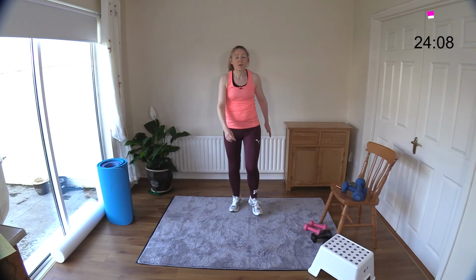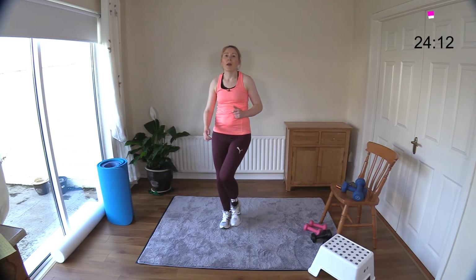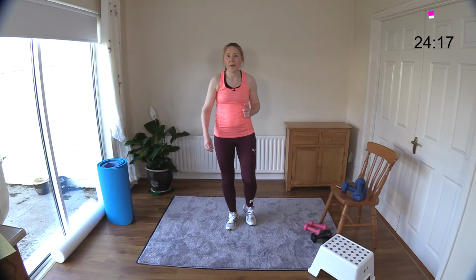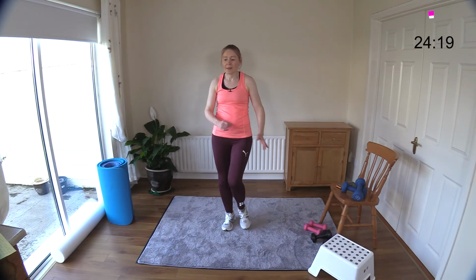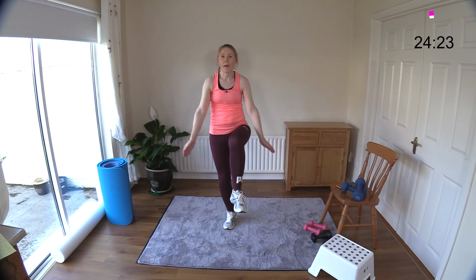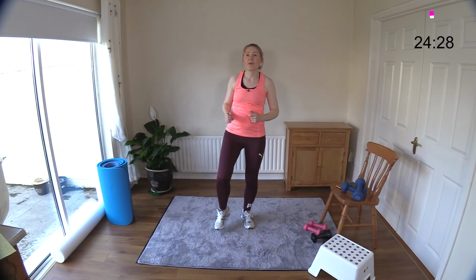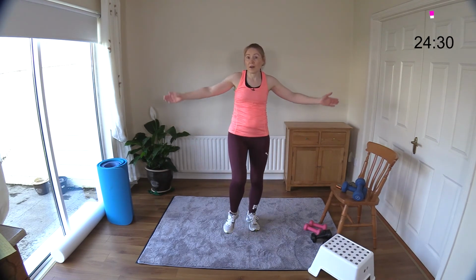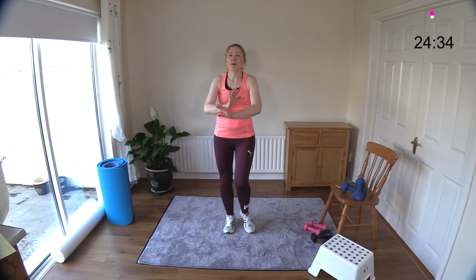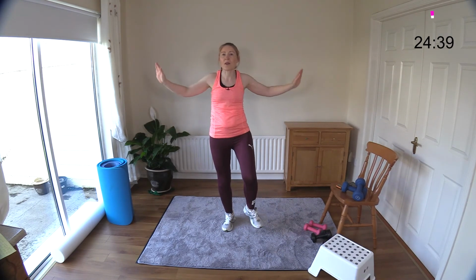And now we'll just go into some rainbow legs. Okay, just march it out. We'll do it in our time. Okay, and circle and circle. Good. And circle those legs. You can reach up with your arms now. Good. And we'll circle the legs again. I just found circling the arms with the legs going out, circling at the same time, is a little bit tricky. Here, look, we find a move that works. Here we go. That's it. We'll do the same move with the leg, same move with the arm.